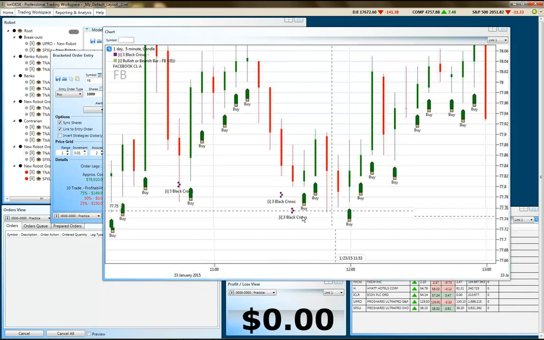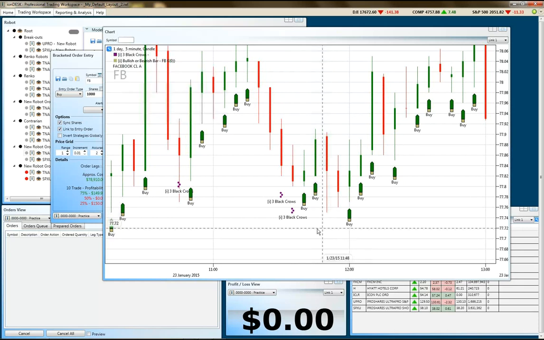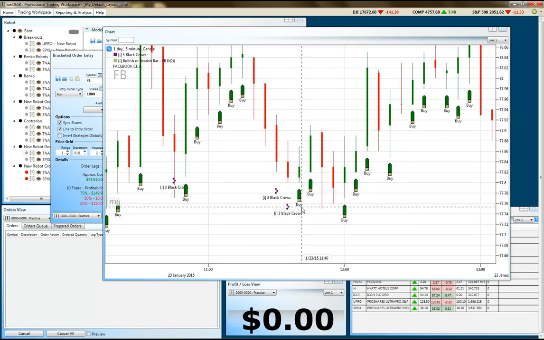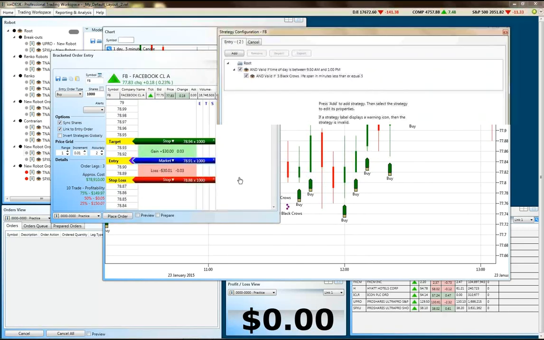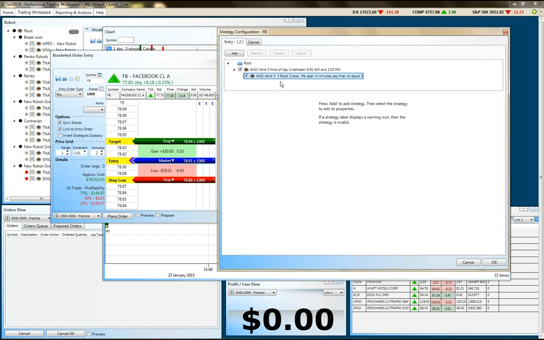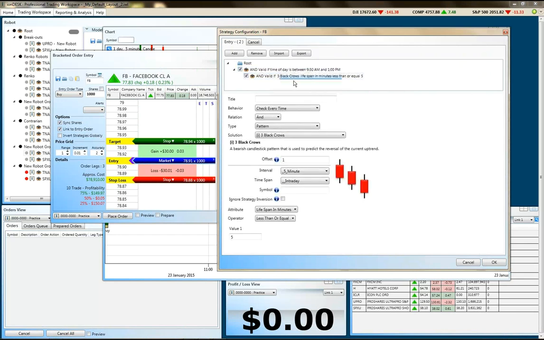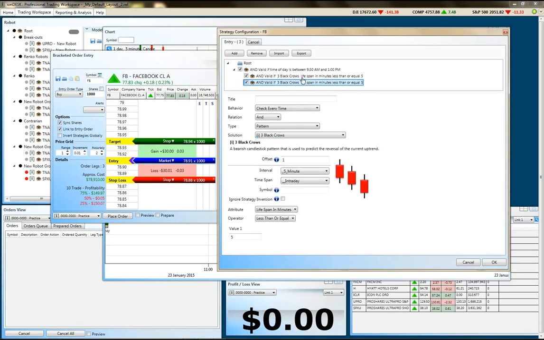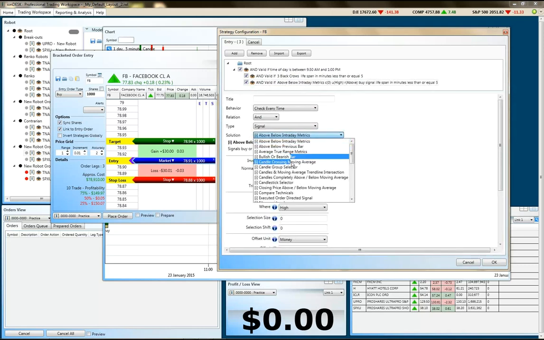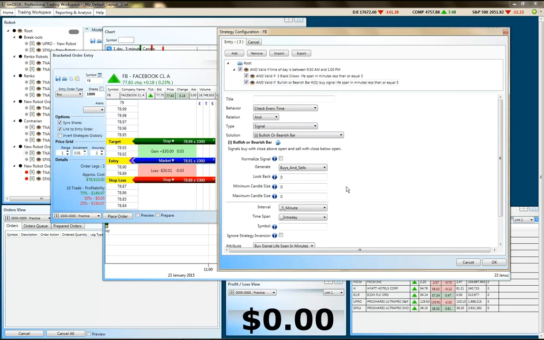Here, I'm going to put this on there. Now what would happen is when we see this scenario of the 3 bars, and then we see our green bar, buy. You would combine them here in your order strategy to say, I want to see this, but I also want to see that the current bar is green. We know that 1 candle back this pattern occurred, and we want a signal that the current bar is green.